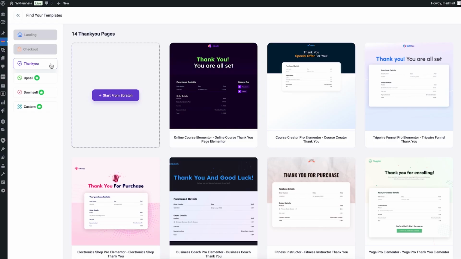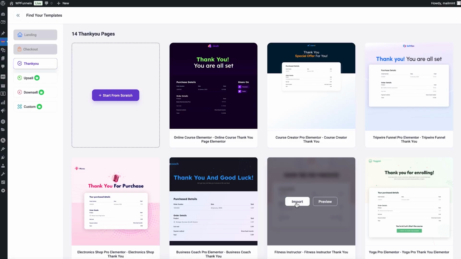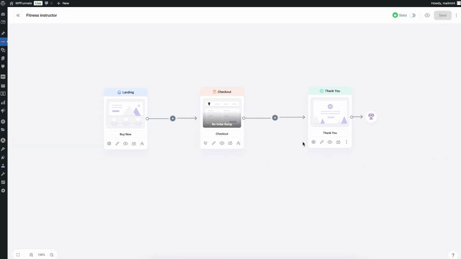So for the thank you, let me just import, let's say this template. And if I click on import, this is going to import this template and create the thank you page again over here. And remember, once you remove a step and add a new one, you have to change the settings again to match your needs. Okay. And if you think that you need to add a step in between, you can do that by clicking on plus. But in the free version, you cannot add other than landing, checkout, or thank you. So there's no other steps to add. So, you don't need to bother with that.